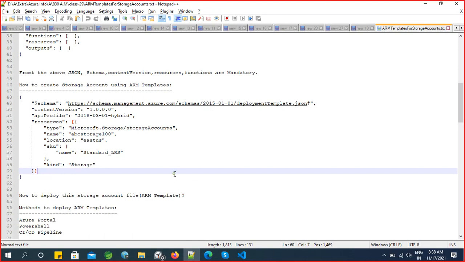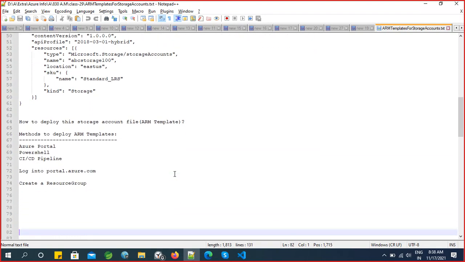If you want to deploy this file or integrate this JSON file with the Azure cloud account, there are different ways: Azure portal, PowerShell, CI/CD pipeline. Yesterday we went with the Azure portal.